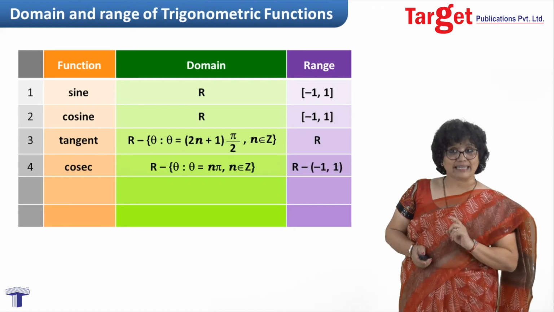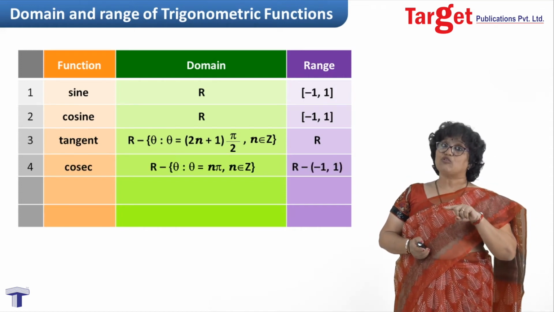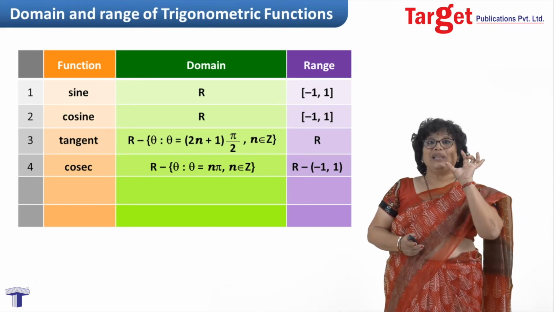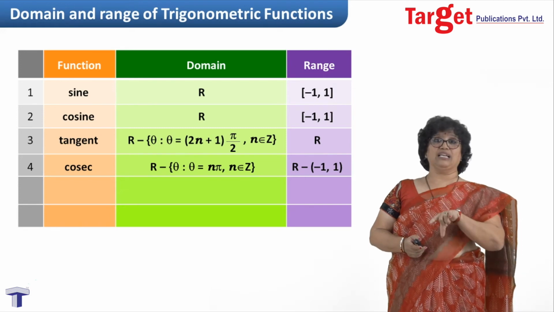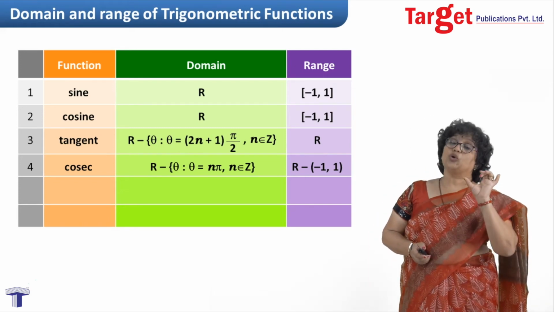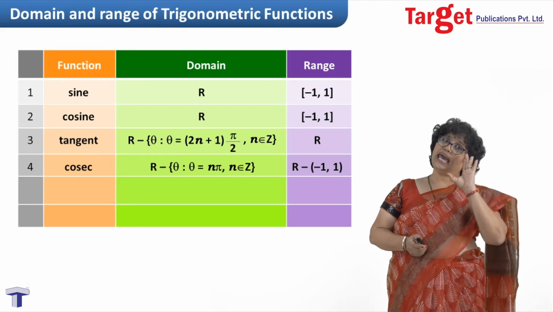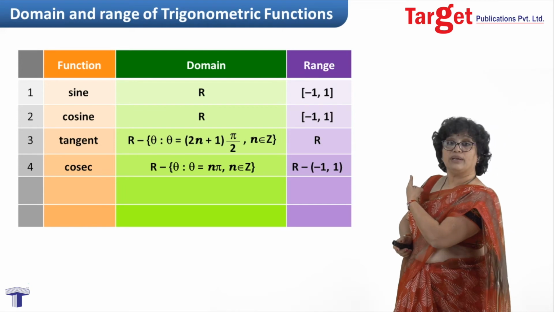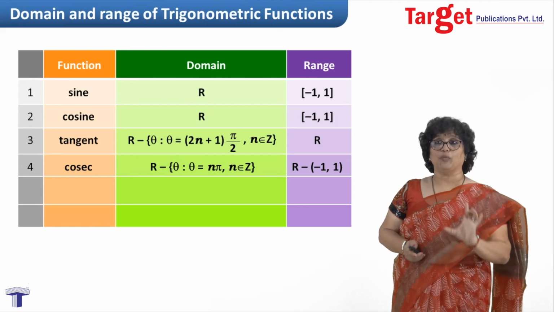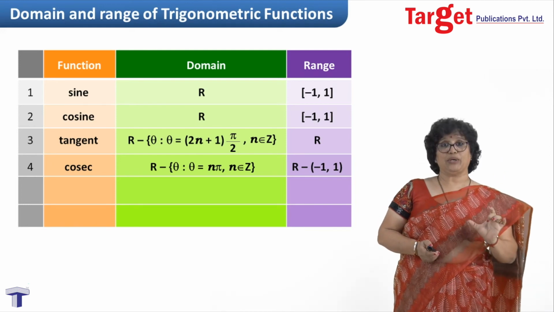First is cosec theta. When you say cosec theta, mind you, since sine theta was between -1 and 1, cosec theta will not take values between -1 and 1. Why? Because it's the reciprocal. Also, cosec theta is 1 upon sine theta, and sine theta becomes 0 for any multiple of pi. So, we have removed any multiple of pi from the set of real numbers in writing the domain part. And the range is R minus the open interval -1 to 1.